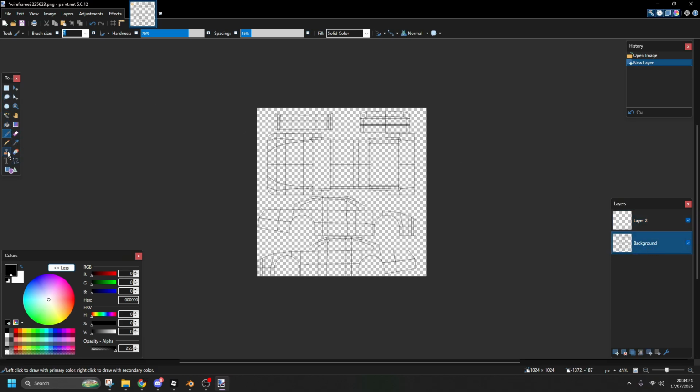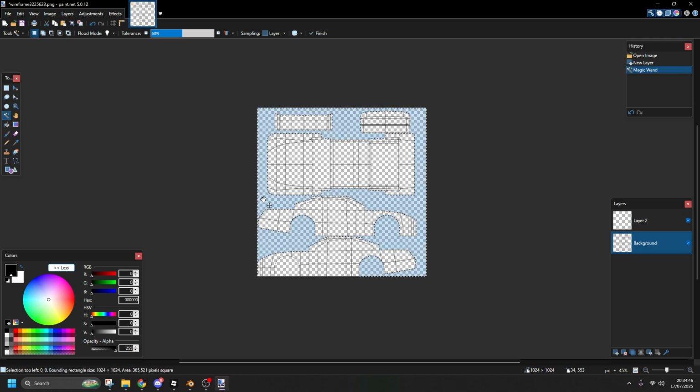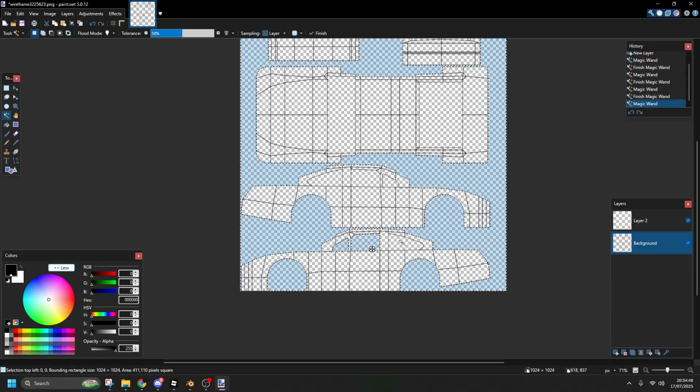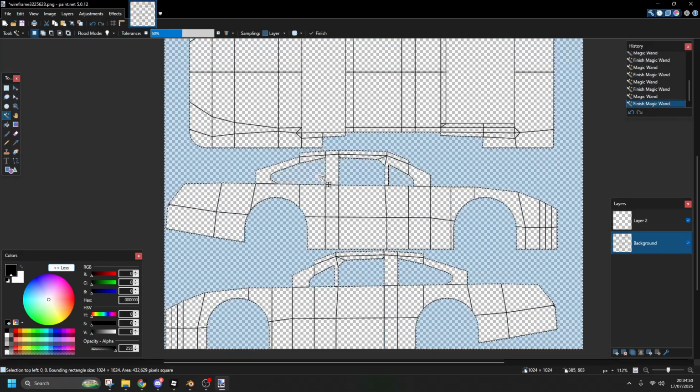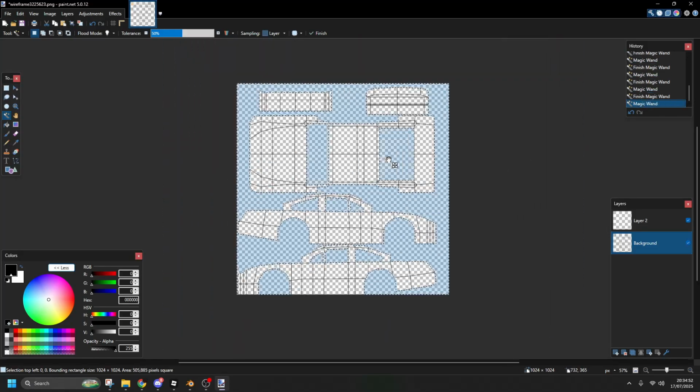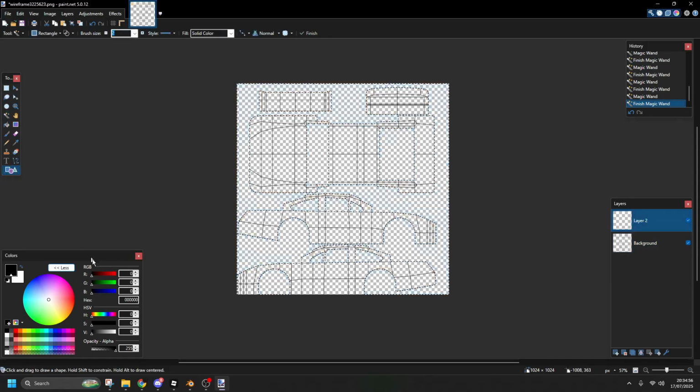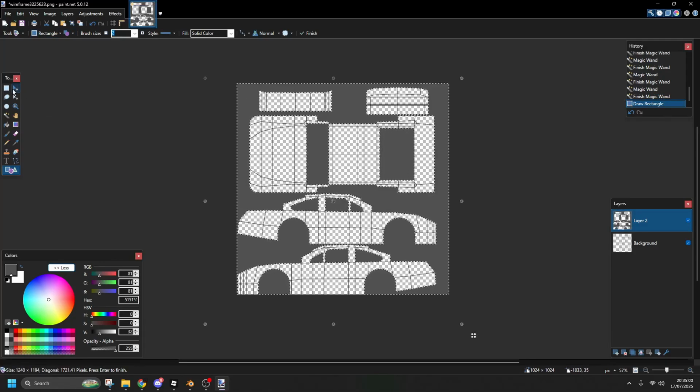Now what you want to do is make a new layer in whatever program you have, but go onto the layer that has the wireframe, and you want the magic wand tool, to select the outside space and other holes, like windows. Boom. Go into your other layer and fill that spot in again on a different layer. You have made a mask. This is a template. Well done.